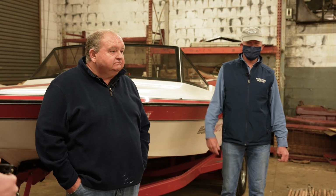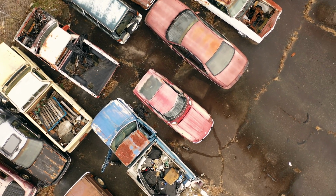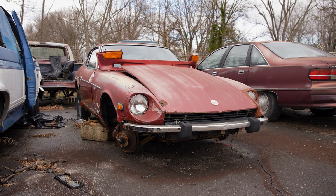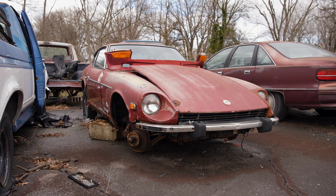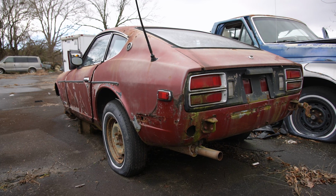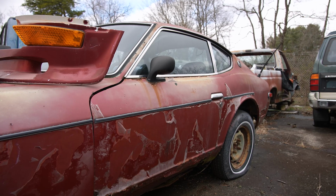Yeah, let's go look at that other yard, and then we'll get out of your hair. You're good. So, are these the cars that you would sell? No, this stuff in here is just parts. Just parts, okay. That's a 260, a first gen of the 260 and 74. There's a good front spoiler dam. That's good for the 74 up. Just an excellent parts car. And if you're going to play with these cars, and I do, you kind of need some parts.